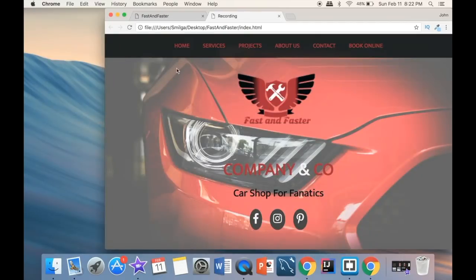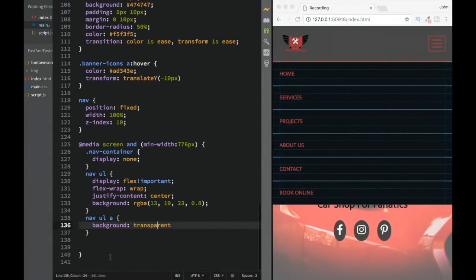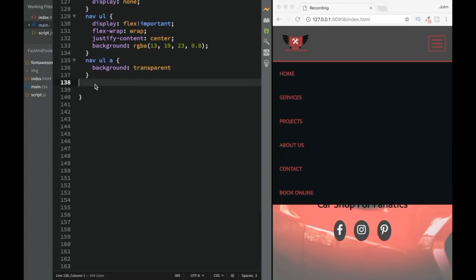Again, I'm going to refresh over here, and now you can see that the background is the one that I actually added for my whole nav ul, right? But the actual links have no background whatsoever, right? They still have this hovering effect, and that's the next thing that we're going to do. So over here, again, let me create more room, and now I'm not going to save it right away. I'm just going to save it at the end.